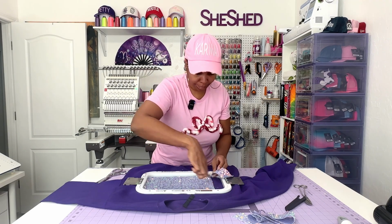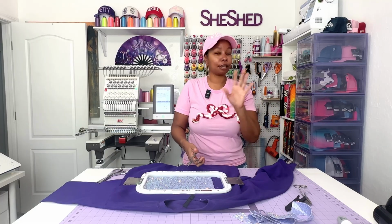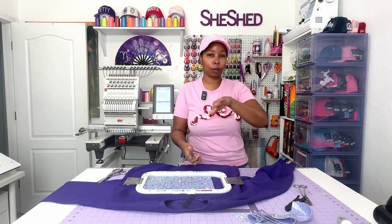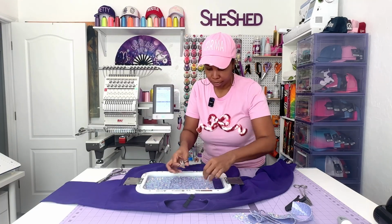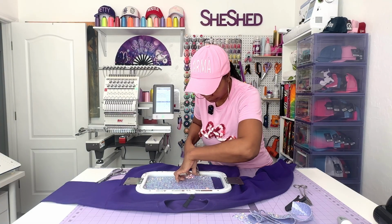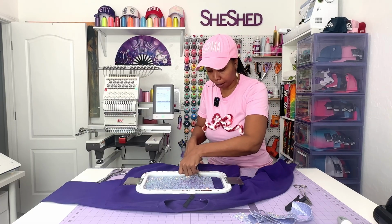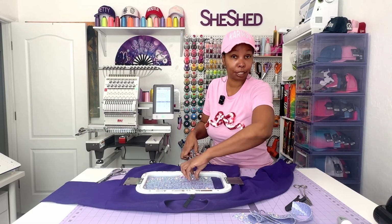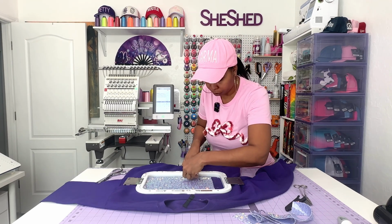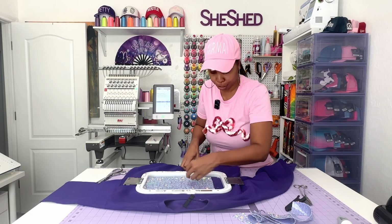Now with working with sequins, it looks okay. I haven't had any issues or complaints if there's a piece of sequin maybe sticking up underneath the thread or underneath the stitches. But you want to make sure that you're getting as close as possible. You also want to be careful, and I like to lift my fabric as I'm cutting to make sure I don't accidentally cut through my garment. So just take your time with this part. You do not want to rush. Just make sure you're getting everything cut and you're not cutting your shirt.